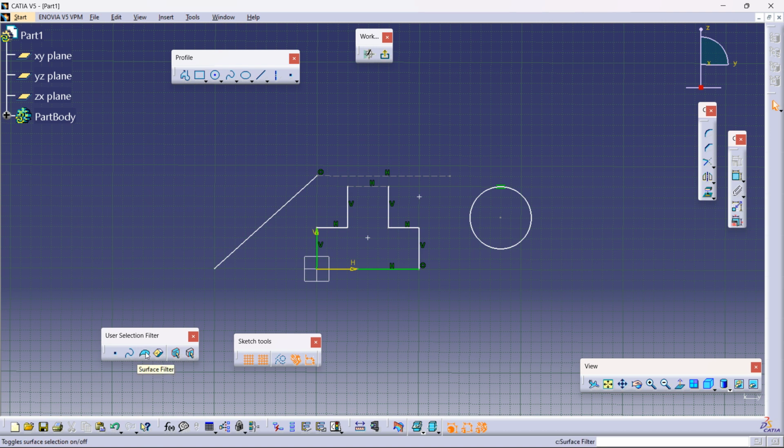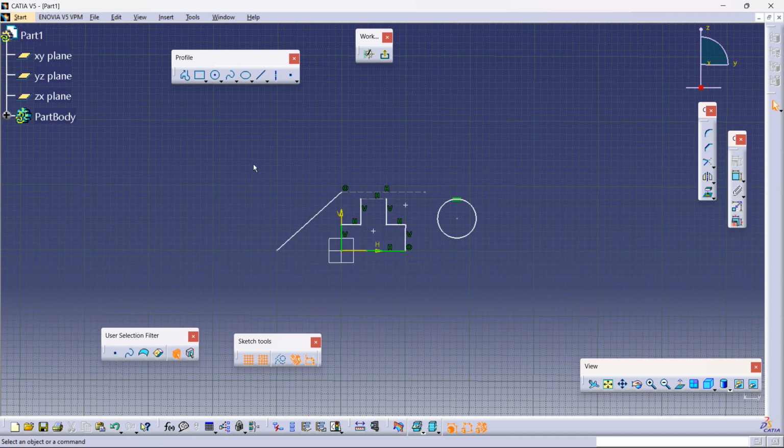If there is some surface bodies alone and we have to select the surface bodies only, make sure that under user selection filter, surface filter is turned on. If it is entire volume, if only the solid body has to be selected, turn on this one, volume filter. That are the functions of these things. If we have to select only a feature, turn on feature element filter, then not the entire geometry, only a certain geometry, for example a fillet like thing, or consider there are two extrudes like this. I will show you.